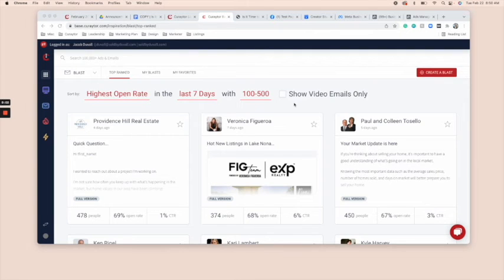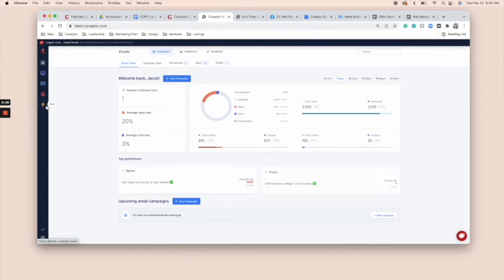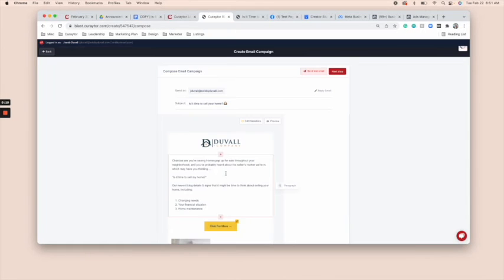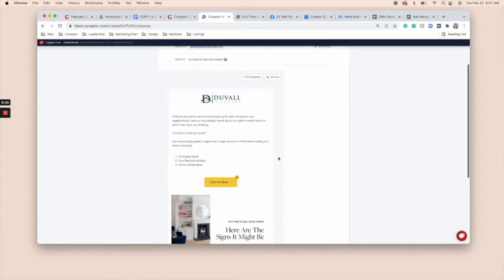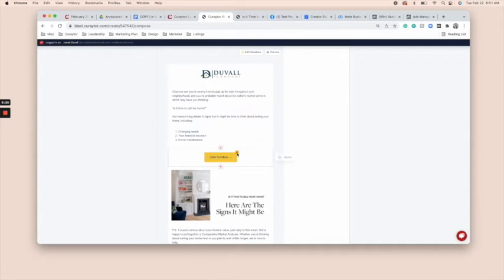Now that we're ready to send our email to our database, what we'll do is head over to the left-hand side and click our email tab here. And then what I'll do is head up to templates, where I'll be able to select our visual template that we created for this week's marketing plan. So I'll go ahead and use this in our email campaign. And then you can see it populates with the copy and the subject line and the image all ready to go. All we need to do is clear this one error, and that's going to be putting in the link.